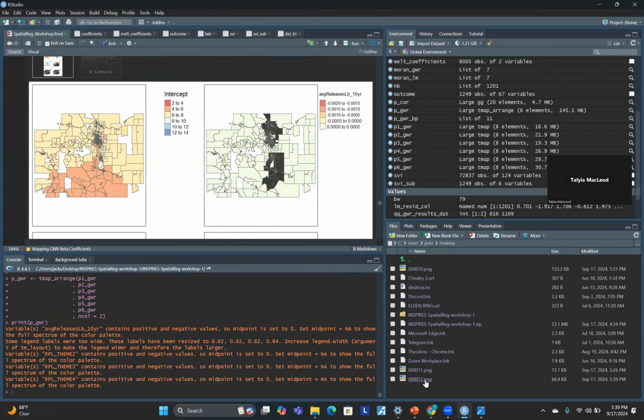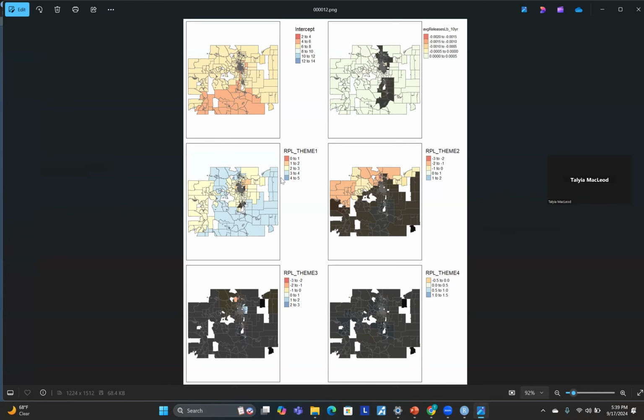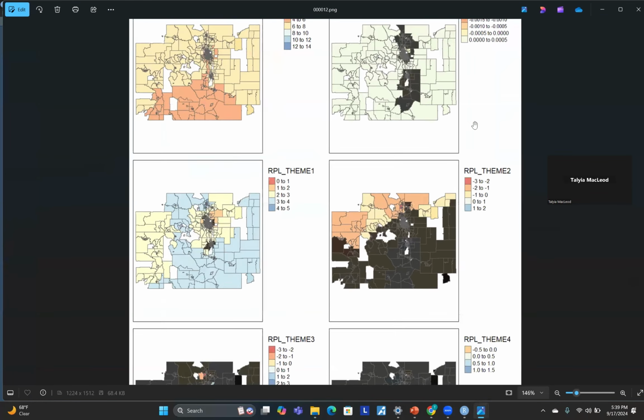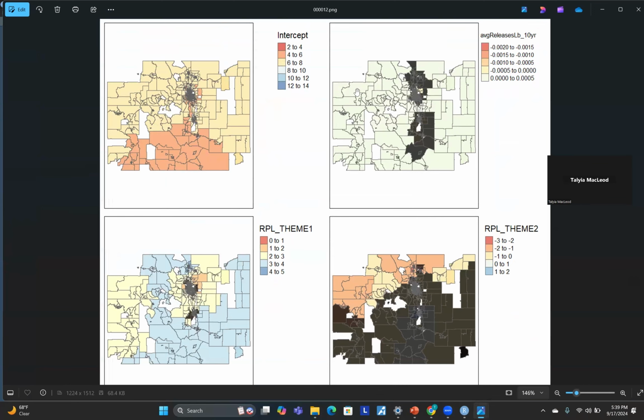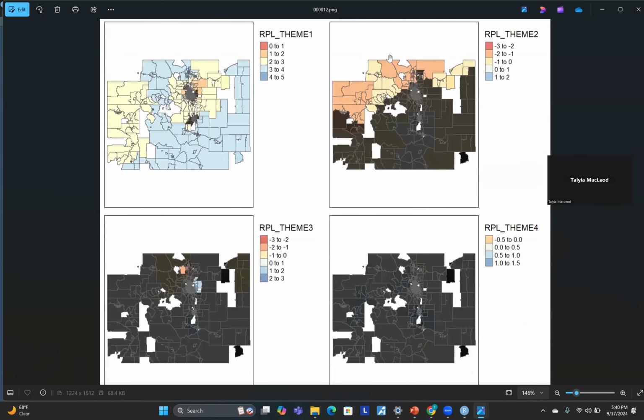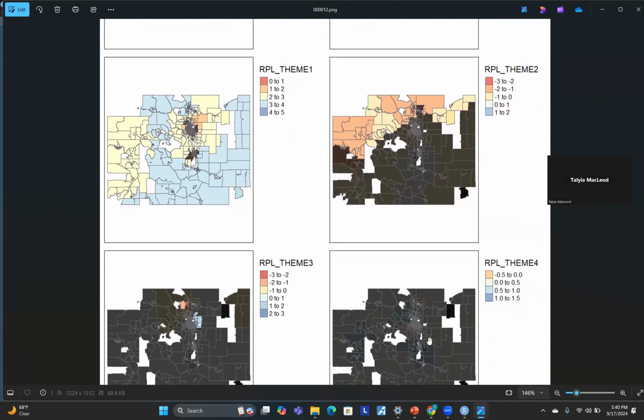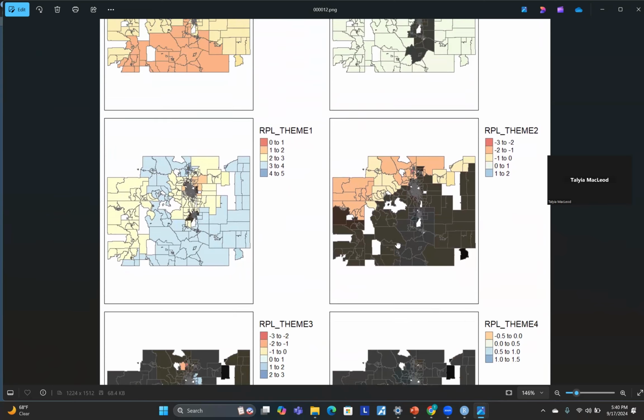It'll show up down here. And then now we can see the maps that it's outputting. So for every variable, it's mapping the census tracts of Colorado, and it's shading those tracts based on what the beta coefficient is. And so there's a few things we can see from this. Basically, the gray areas are where we're not seeing a significant relationship at all. So in large parts of the state of Colorado, for different variables, we're not seeing a significant relationship.